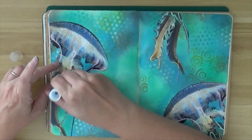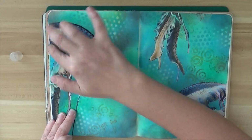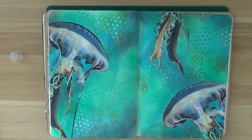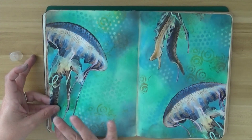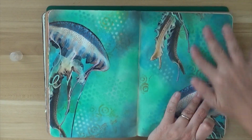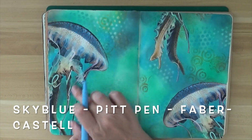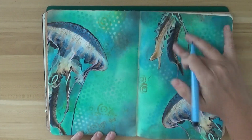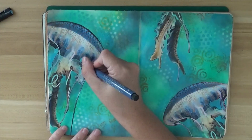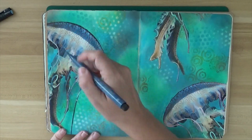After that, I'm using my favorite technique, which is to use the PITT pen brush, and I'm using again the two blue shades that I have in my stash, and I'm adding even more shadow. But for that one, I needed to be a bit more careful. The Gelato is putting a little bit of wax on the page in the end, and adding the marker maybe was not a great idea. So when I noticed this, I decided to put the marker just where I didn't put the Gelato. So pay attention on this one, because otherwise you will probably ruin the marker.